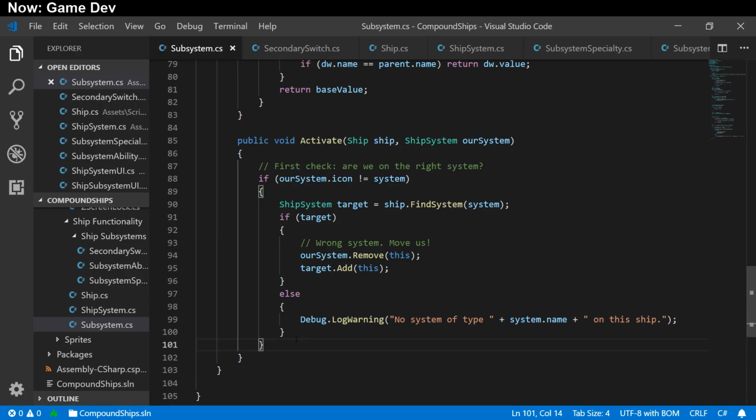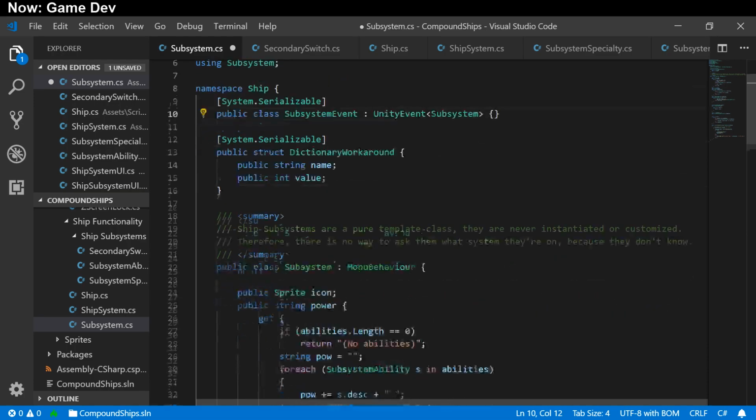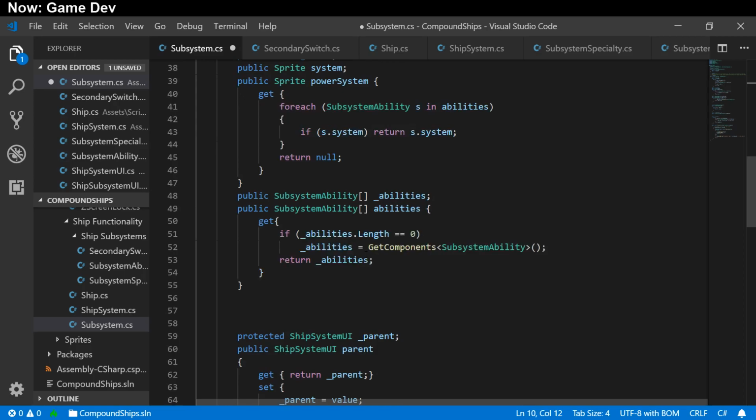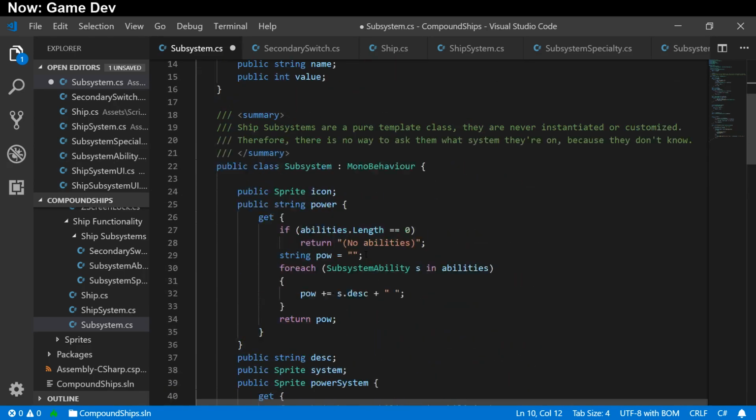we will go ahead and add ourselves to the right system. But we don't currently have any way for the UI to know that the subsystem has been changed. So we've got a subsystem event here, but I don't think we're actually using that.